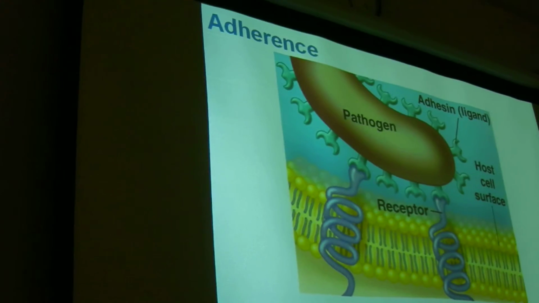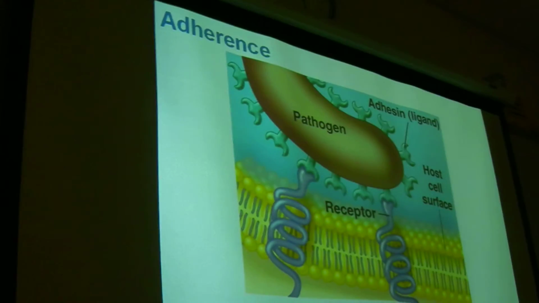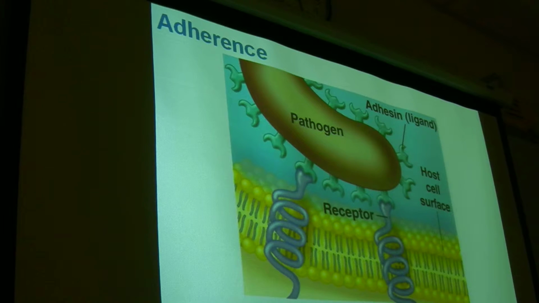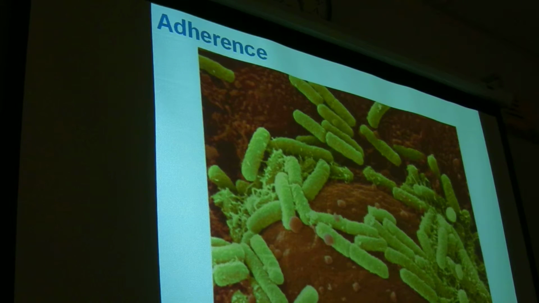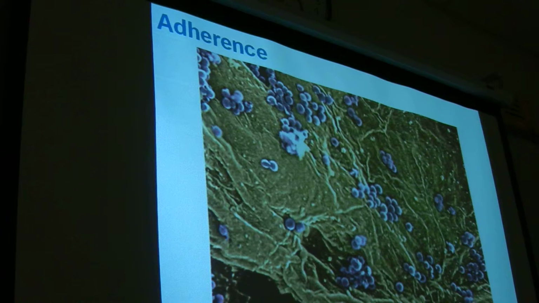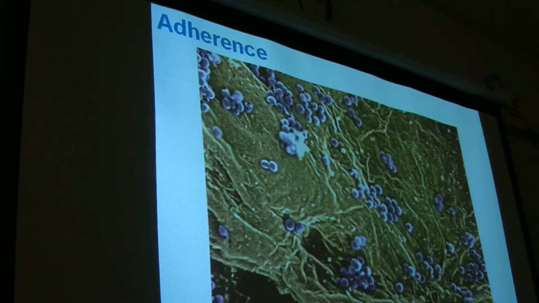Here's a picture of how that looks. Here's a host cell. Let's say this is a liver cell. And here's a bacteria that has these little adhesins, these proteins on the outside, and they bind to these receptors on the liver cell and start to anchor down on the liver and then form a biofilm, start to grow as a film on top of the liver. Here are just a couple of examples. E. coli on urinary bladder cells. You can see they're sticking to these cells. Here's some bacteria adhering on the skin. This looks like staph.